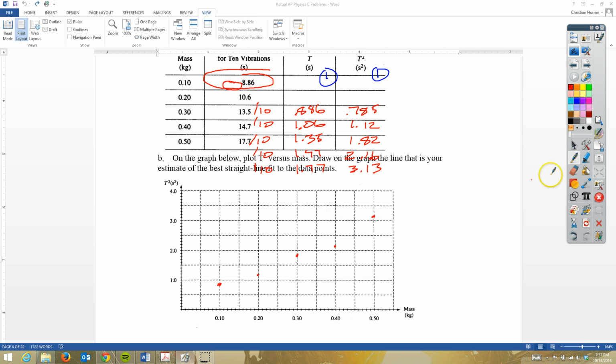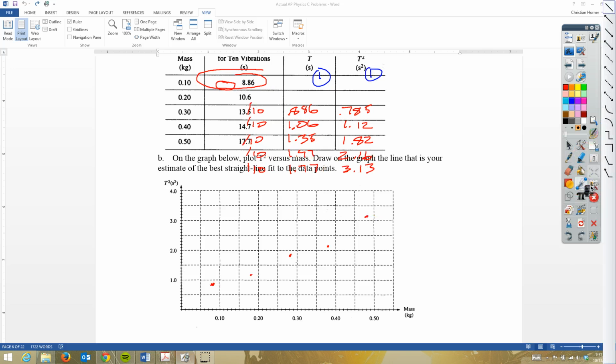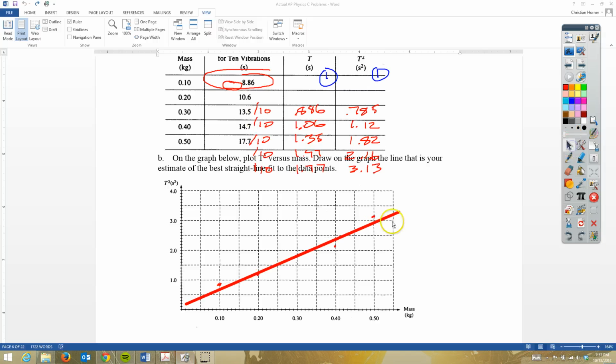The next thing they want us to do is to plot a straight line. I'm going to grab my straight line tool because I think that's a lot easier. Our straight line needs to go through and approximate where those points are. So we're going to start right here. You should have some dots on the top, some dots on the bottom, and it should extend all the way through the graph, and ours does at this point. I'm going to need to move this over just a little bit because the program doesn't allow me to keep it where it was. Now I've got my best fit line.